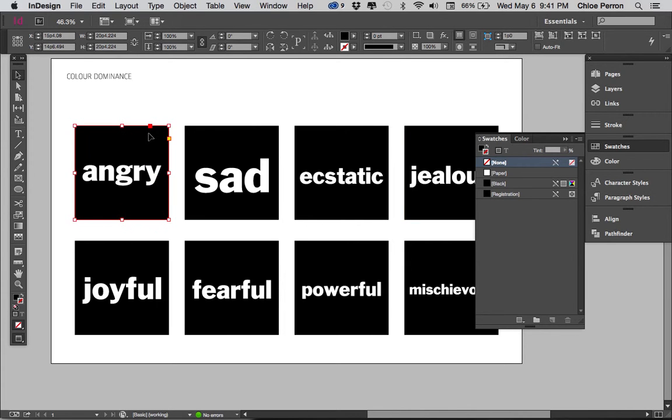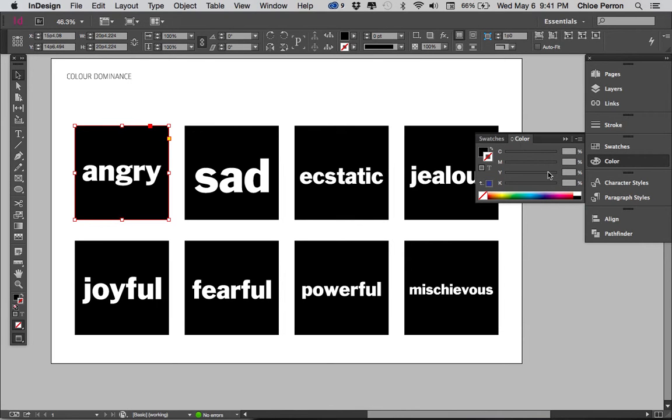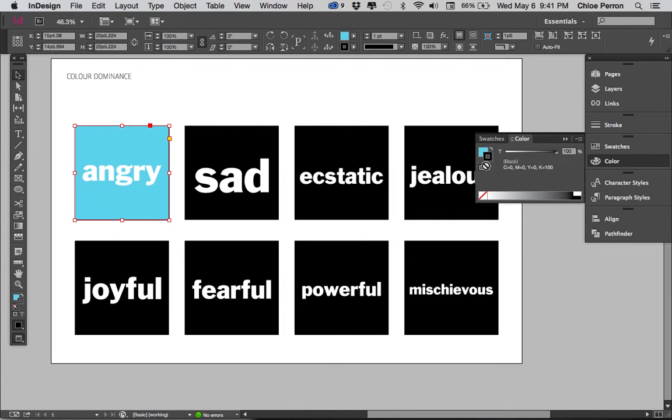So if I think of the word angry, I might, let's go to my color, and make sure that the fill is forward, so I'm affecting the fill as opposed to the stroke only, and I don't want to do that. If you make a mistake, all you have to do is click on the none here, or I'm just going to go back, Control Z. If I want to switch the fill and the stroke from each other, I can also do that. Or press none, or go to white, or go to black here.